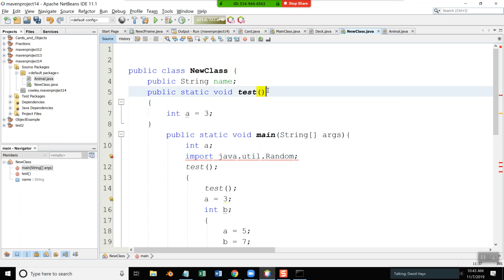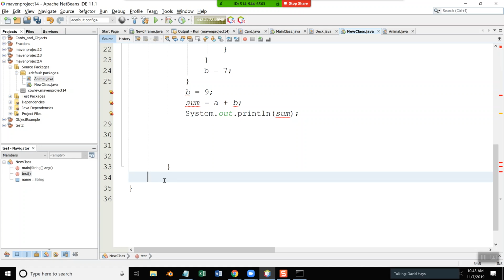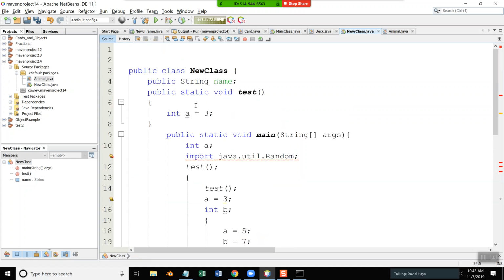When I created this public void test here, at first I was drawing a blank because I was trying to think, where does this go? And then I remembered that it can be anywhere inside the class. In C programming, if you program in the C language, your main has to go down here. And then you put a function prototype up here at the top. So you can't just put it anywhere. Different programming languages handle it differently.